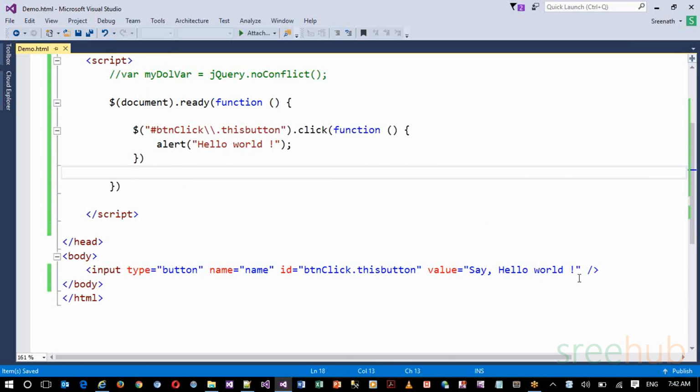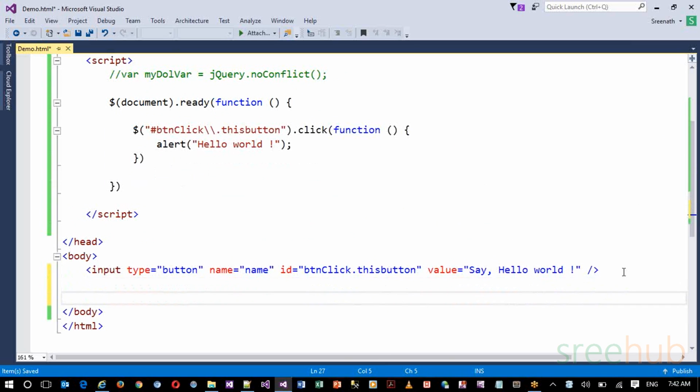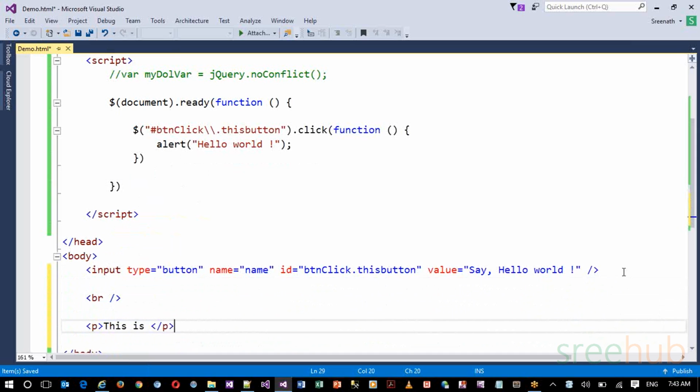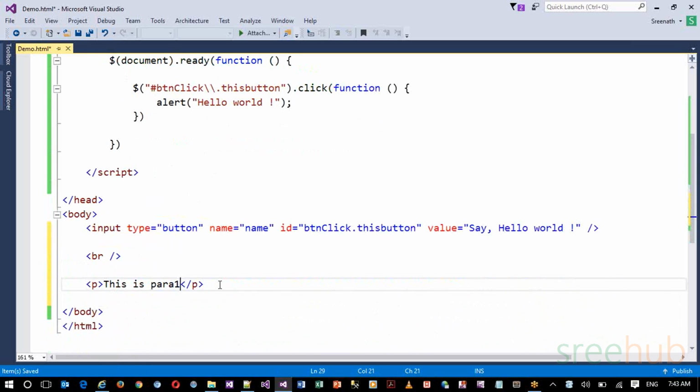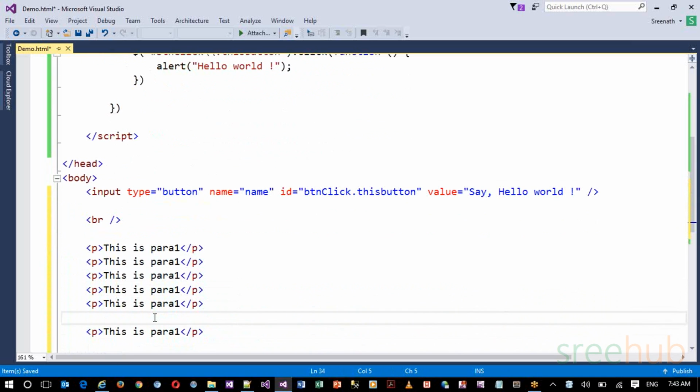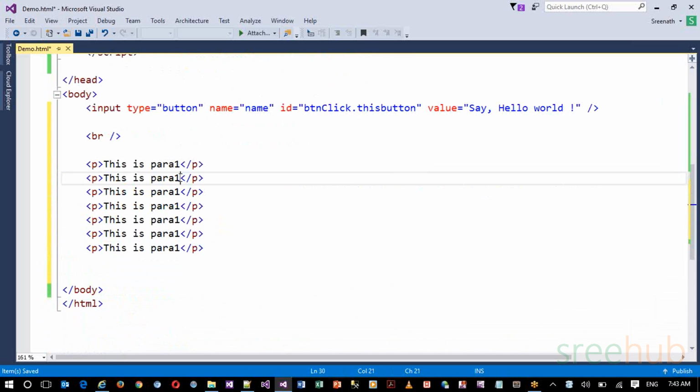Here, let me take one more simple use case. Let's say I have some paragraphs, this is para 1, for instance. Similarly, I'll take some paragraphs, 2, 3, 4, 5, 6, 7.